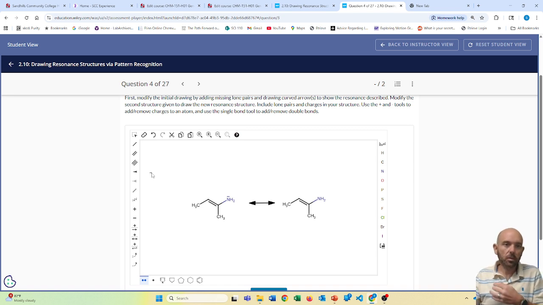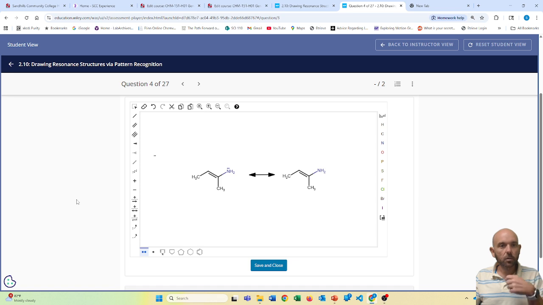Then to make room for that, we're going to have to move another pi bond. We know that the lone pair can't move into a bond with one of the hydrogens because that violates the octet rule for the hydrogens. So that's going to have to move to this bond to form a new pi bond with that carbon. To make room, you're going to have to push that pi bond up onto this carbon, and make sure you get your formal charges all correct for that molecule once those movements are made.